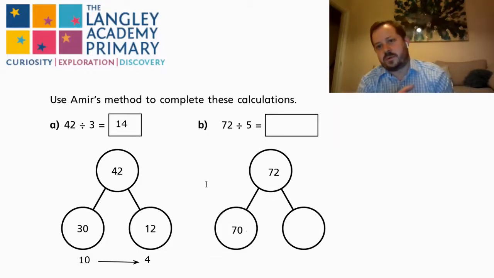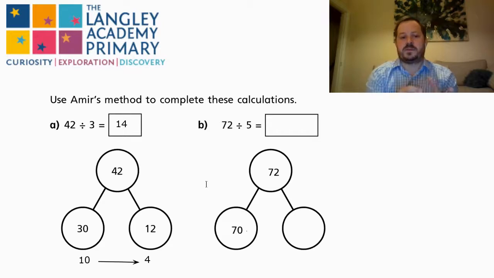And this is an example of when we might split it so that we don't split it just into 10s and 1s, because if we were to split into just 10s and 1s, we'd be left with bits over. We can't divide 40 by 3, and 2 is not divisible by 3. So if we were to do that, this wouldn't work. So use your knowledge of your times tables to help you.